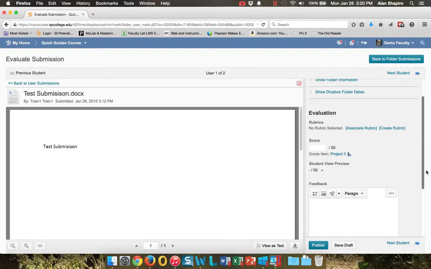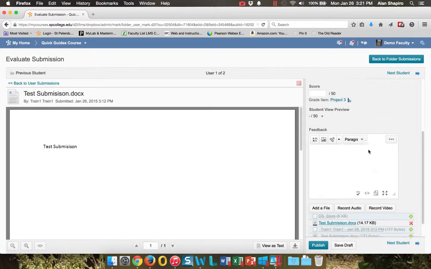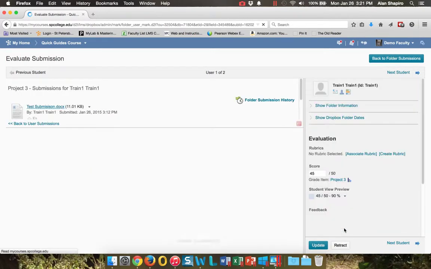And now I'm going to scroll down, and here's where it gets a little tricky on the Mac side, because I have a whole slew of other files. What I need to do is click on the X on all of the files except for the one that is the student's test file that I submitted back with the comments. And you're going to know that's the one because it has a KB in it. You'll see another one that is similar, that has bytes. You can go ahead and safely delete that. You can then come up here, put in the student's grade, and go ahead and click Publish.